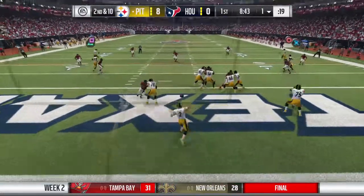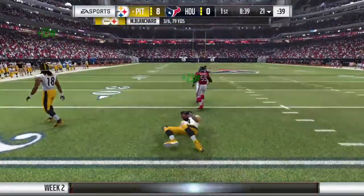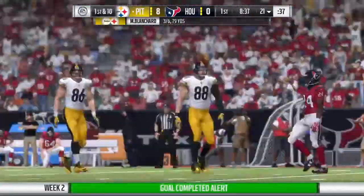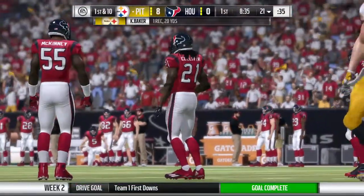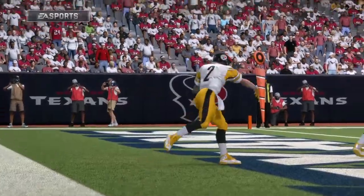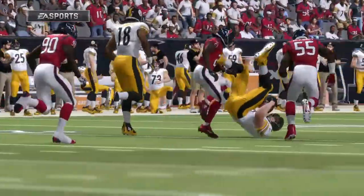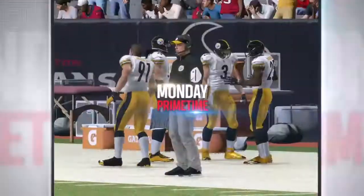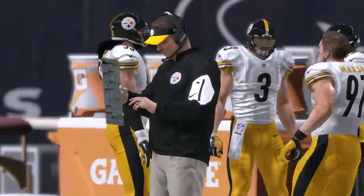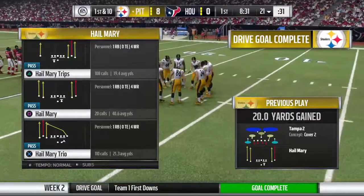I think pressure is always the first way to go. You love pressure. I love it. We'll see if they dial it up this drive. A good pick up there of 20 yards. And a good quarterback facing zone coverage. If he has just a little bit of time to survey the scene, that's what's going to happen. No doubt about it. If there's no pressure, he's going to continue to pick them apart because he'll have all that time to find someone open downfield. You can only cover for so long.